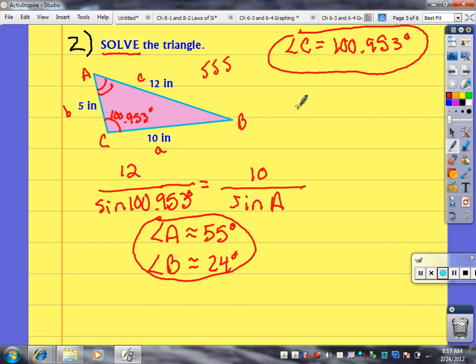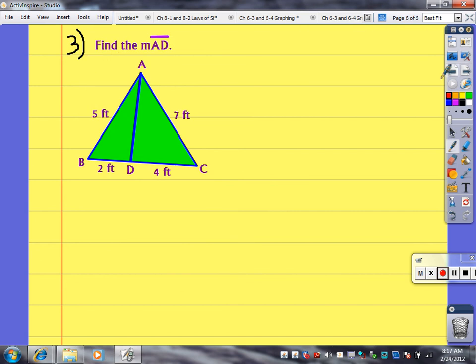Okay? All right, one more problem. Here we go. Find the measure of AD. So this is what we're looking for here. So I'm going to put a big X over it. That's what we ultimately want to find. So we can see here, we know how long this whole side BC is. We want to find the measure of AD. Now we do not want to make assumptions in this class of right angles. We don't want to make that assumption. Okay, so we just act like it's not until we've done enough math to see if it is or is not a 90-degree angle.